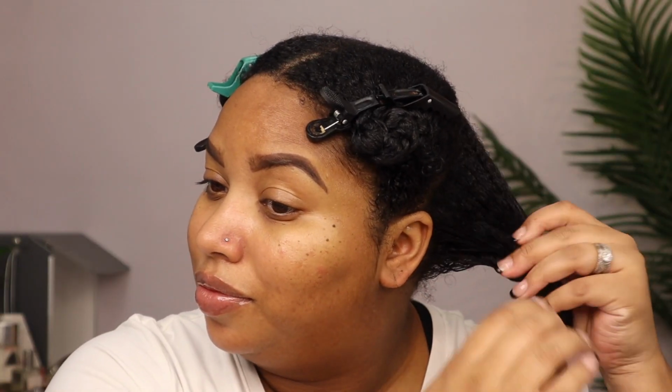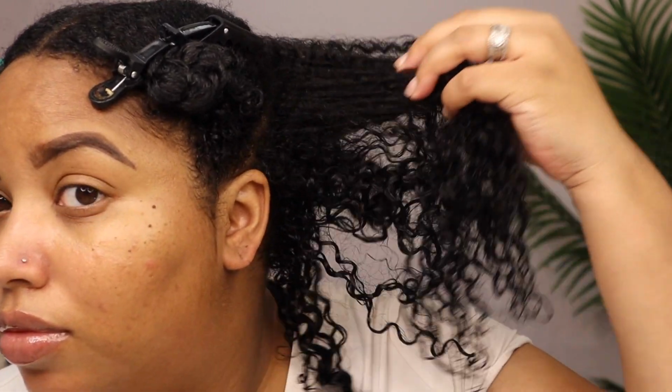And of course, I'm going to start with my Silk Elements Heat Protectant. And I have my hair in 4 sections, but I'm also going to make them a little smaller just so it can make the blow drying process a little easier.